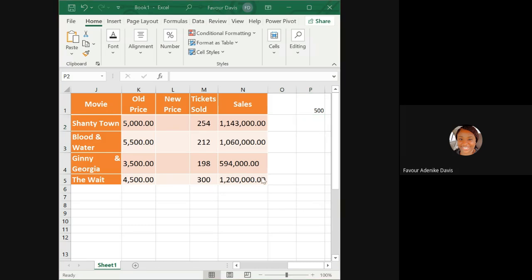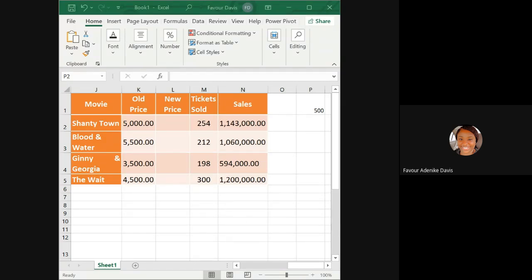We can use Paste Special to do the operation. All you need to do is copy and paste the value in the old price column to the new price column. Write the figure you want to deduct, that is 500, in a separate cell and copy it also. Now select the new column, use Control Alt V, then click on Values and the Subtract option under Operation.